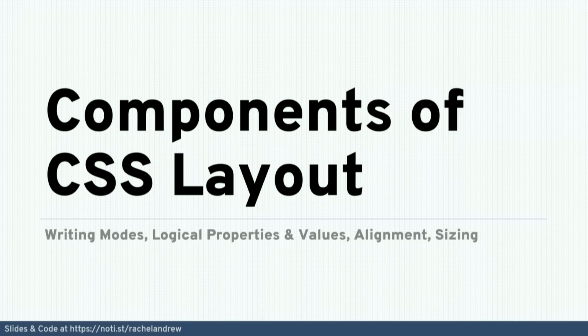But those things are held together by other specifications, which are really key to understanding the big specs. We've got writing modes, which are hard to talk about unless you start thinking about logical properties and values. We've got box alignment, and we've got CSS sizing, intrinsic and extrinsic sizing, which is really important now that we're talking about layout that can work out its sizing itself. We're not taking control, giving things a width and pushing them around to make something that looks like a grid. We're letting the browser work out a lot of that for us. So sizing becomes really key.